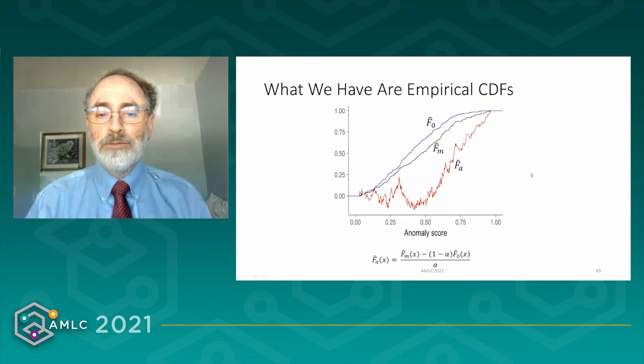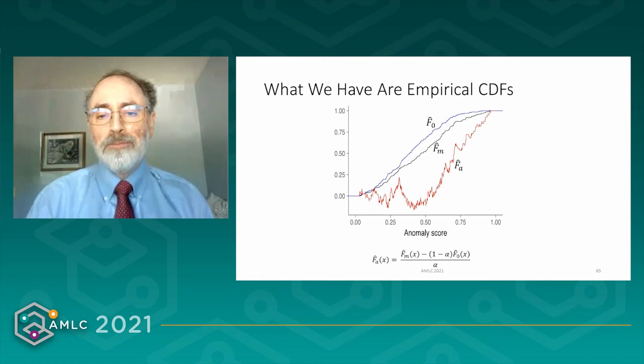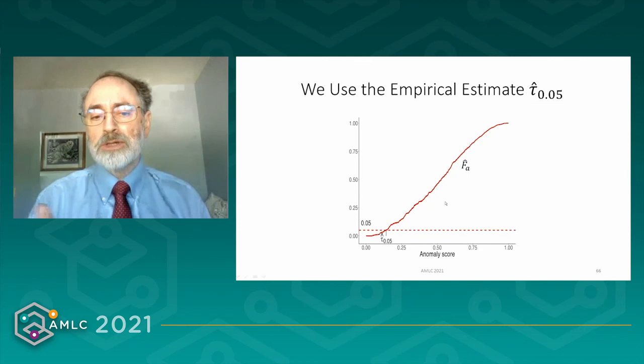Reality, unfortunately, looks like this, at least for a small sample. I chose a particularly bad looking one. But we can see that our empirical CDFs for the anomaly scores for F0 and for FM are beautiful empirical CDFs. They're step functions, but they're monotonically increasing. They start at 0, they end at 1. But when we subtract them, we get a mess, right? This is not increasing monotonically. It goes negative. It does start at 0 and end at 1. But what can we do? Well, if we're interested in like the 5 percentile here, we will use the rightmost crossing of this to set our threshold tau, because that's the safe choice. Fortunately, the real case looks a bit like this, although if you zoom in, you still might have multiple crossings here, but we're going to use the rightmost edge.